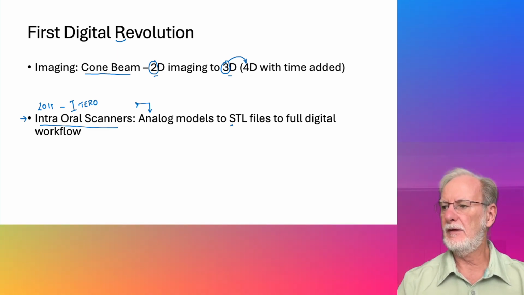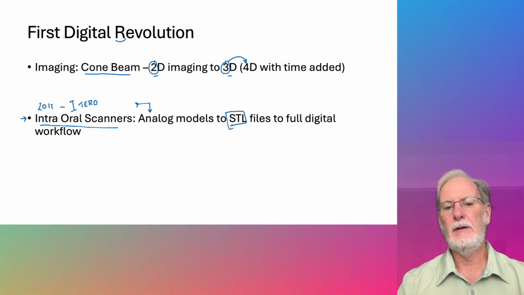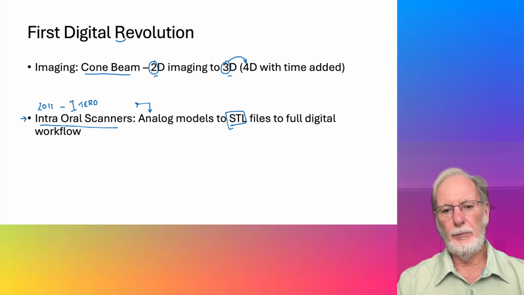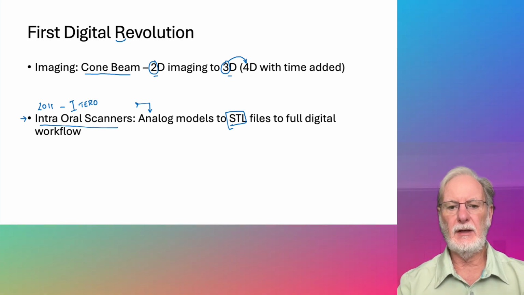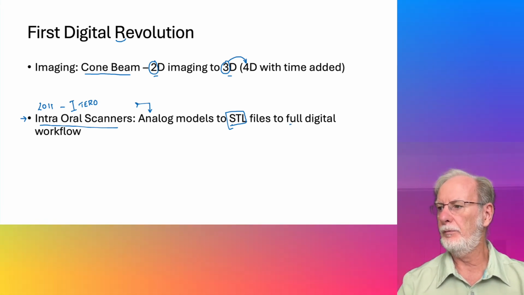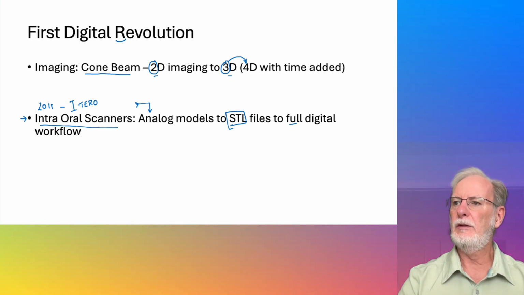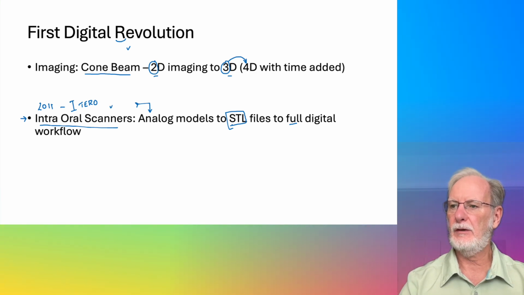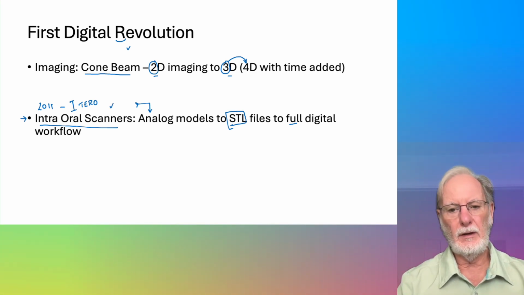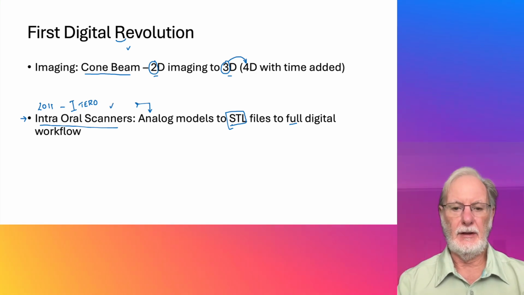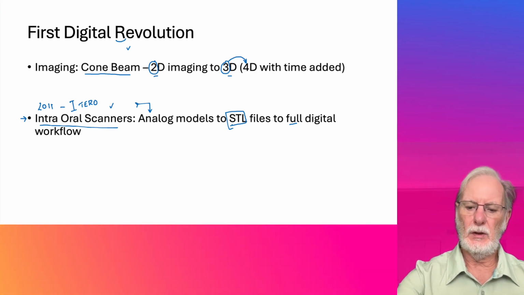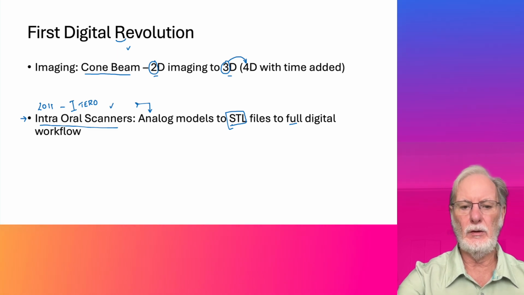And then we went to STL files, which are a 3D representation using a cloud of points, and it became a full digital workflow, because then you have the cone beam and you have intraoral scanners. There was still one unit of data, the cone beam being one bunch of slices, same with intraoral scanners, so you were still into a one-unit file.